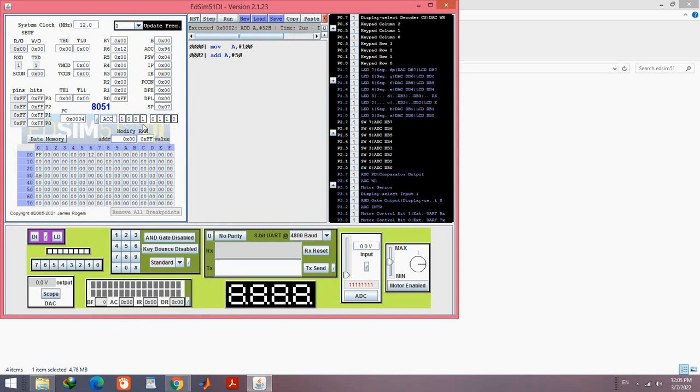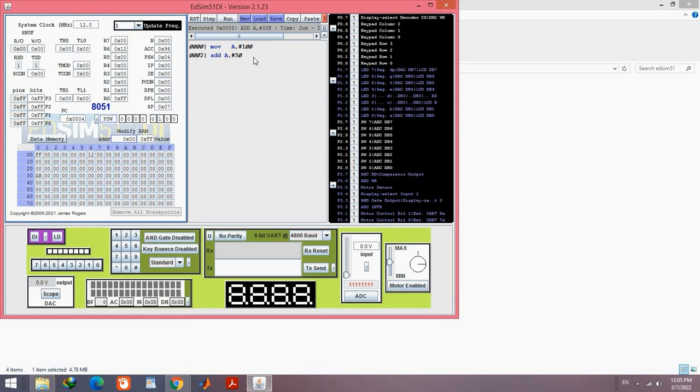Parity is set to 1 in order to make the number of ones in the accumulator become even. Since I already have an even number of 1s, therefore the parity is 0. Back to the program status word, that is the reason that the parity is 0.